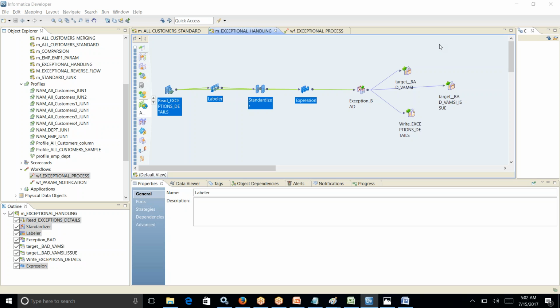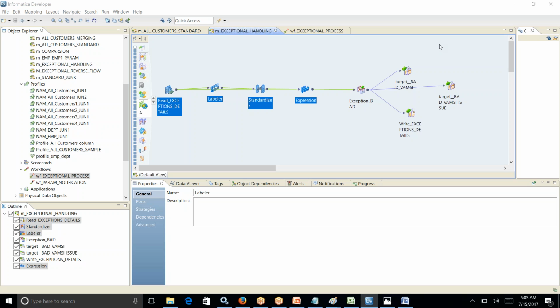Hi Venkat, Satish here. What are all the prerequisites for IDQ? As an Informatica developer, what are the prerequisites? ETL knowledge is very good, not only Informatica, any ETL knowledge, but SQL is required. In the same way as Informatica Power Center, here also SQL is required. Simply, what is the difference between Power Center and IDQ?